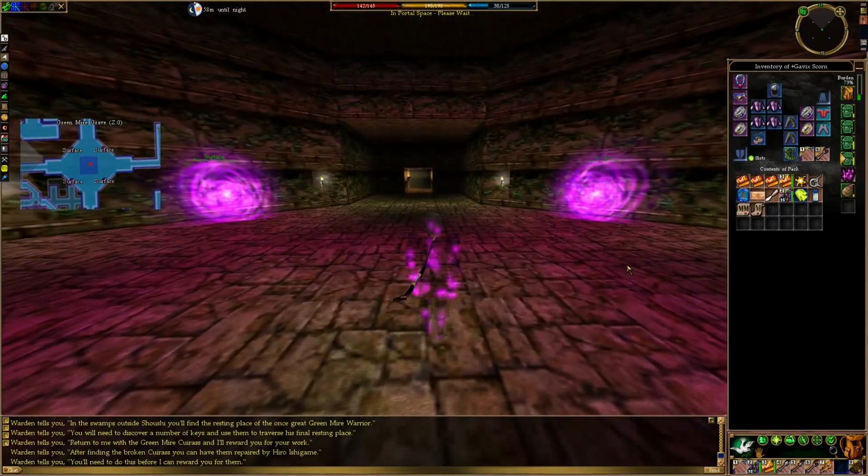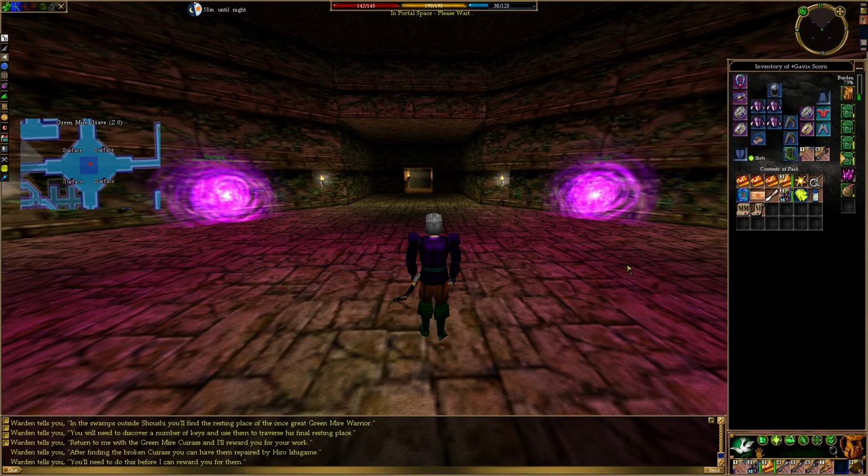So when we hit the drop, the first thing you might notice is that there's 4 different directions we can go for each of the cardinal points. We're going to want to start and head south to begin with. As the warden mentioned, there's several keys that we're going to need to get, and so the first key that we'll need is going to be to the south, so we'll head in that direction.